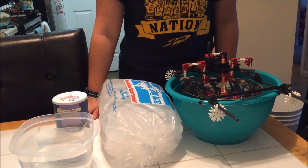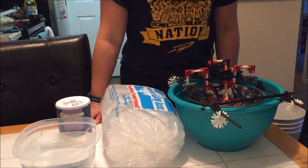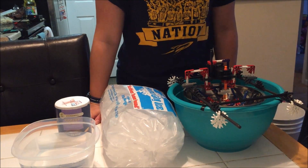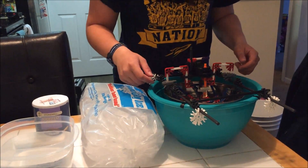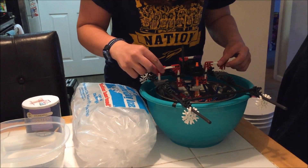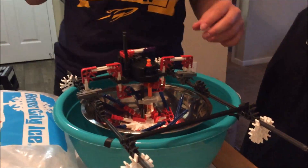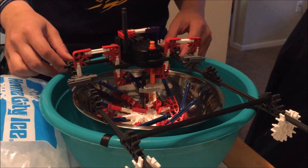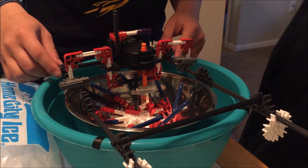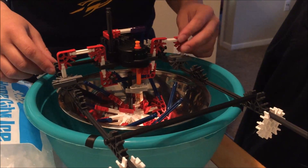I was bored the other day and I wanted to see if I could make an ice cream maker out of K'nex, because who doesn't want homemade ice cream and who doesn't want to pay for those stupid ice cream turners. Here we have the K'nex system — this is from the K'nex robotics set — just one of the motors. I have the brain over there and a very simple program that just runs it at 95 percent speed for about an hour or two.